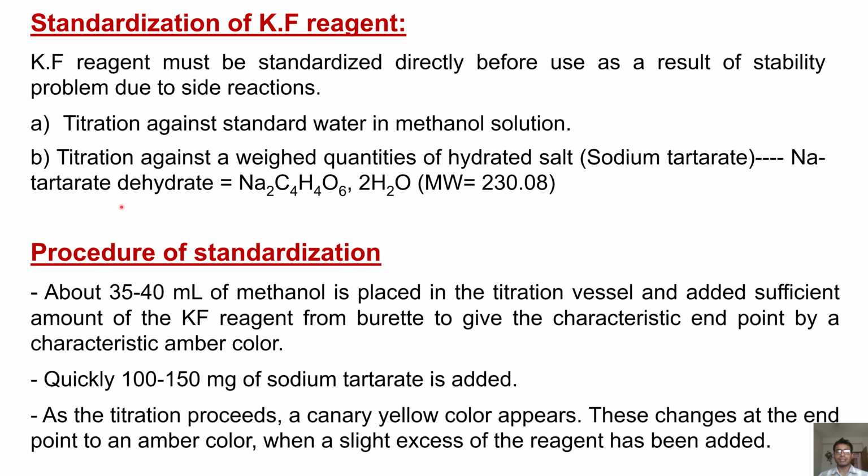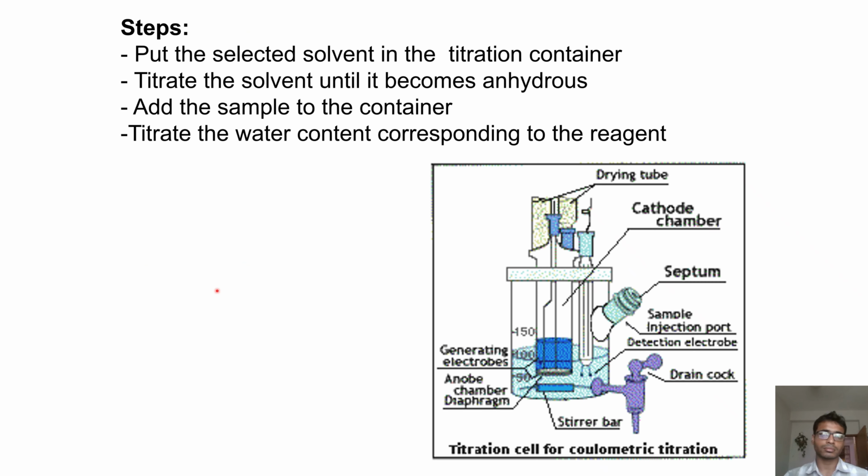So this is the overall procedure for standardization, because before using any reagent in our analysis lab, we obviously need to standardize it for further use. Put the selected solvent in the titration container, titrate the solvent until it becomes anhydrous, then add the sample to the container and titrate to determine the water content corresponding to the new reagent. We will use this standard equivalent value later when we do some practice problems.